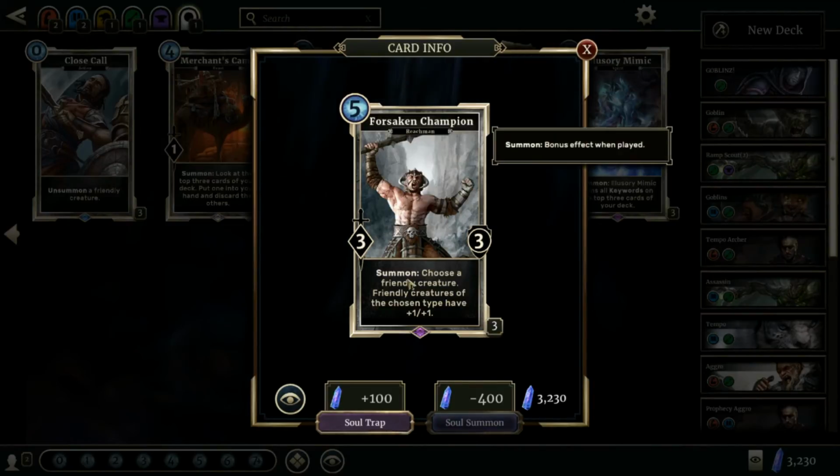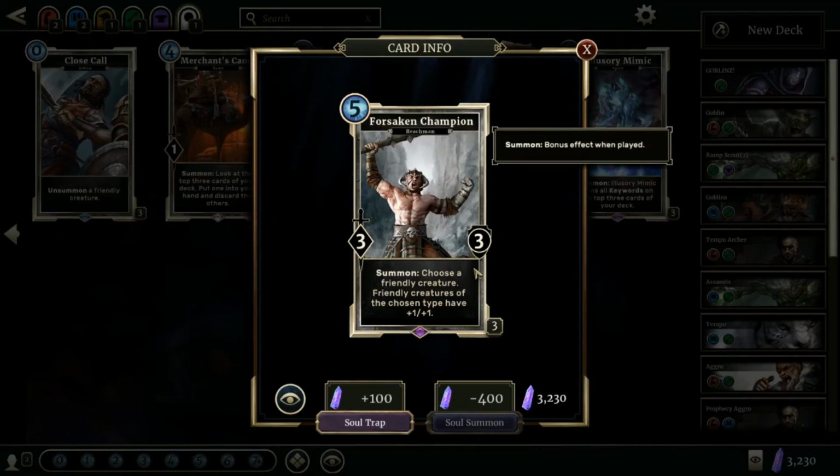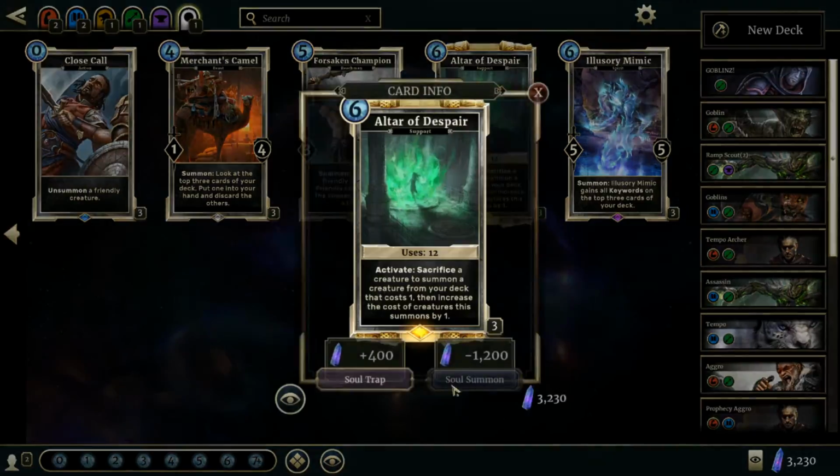For 5 mana, you need to hit 2 targets to get the same amount of stats that you would get for another 5 mana card. This card's pretty slow. It's also conditional, requires you to have a board state. I'm going to try jamming it into my mono green goblin deck just to see how it plays, just for ducks, and we'll see if it does anything. I think it's kind of slow though.